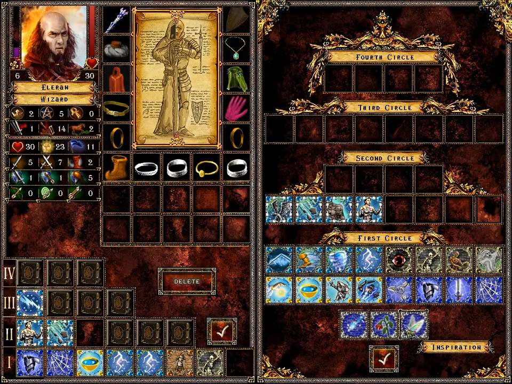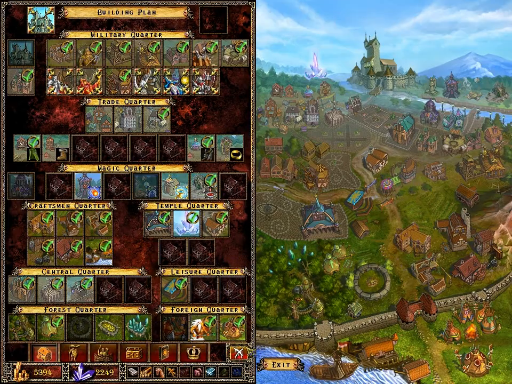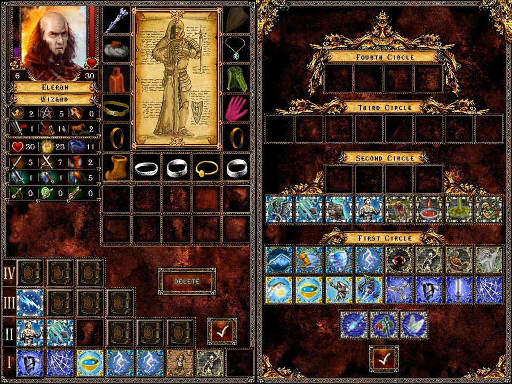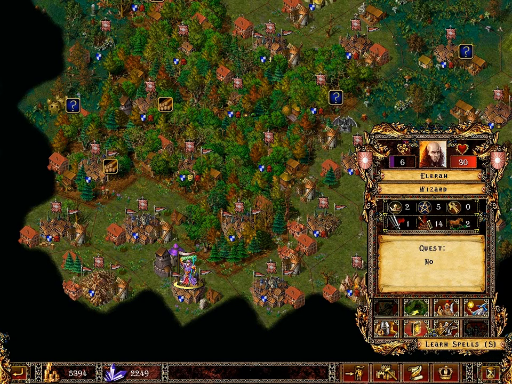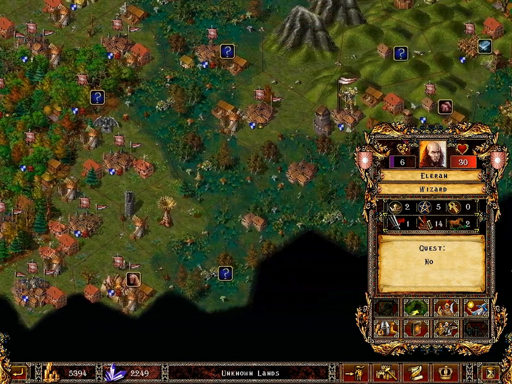Alarin can get some spells. Let's build the tier 2 necromancer's guild. And this will allow him to take Raise Ghoul. And for other creatures, we'll grab another Raise Skeleton. Now, after the next battle, we're probably dropping the healer from the army, and we're going to drop the centaur warrior for the ghoul.